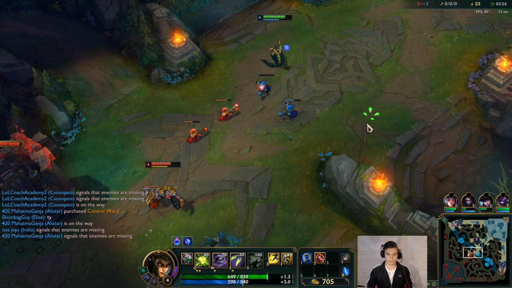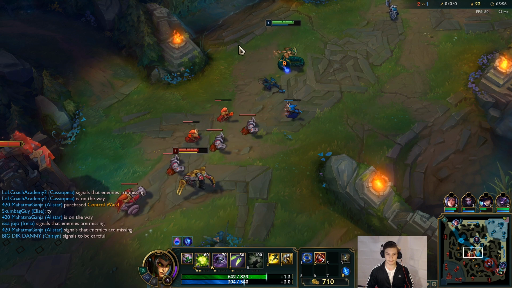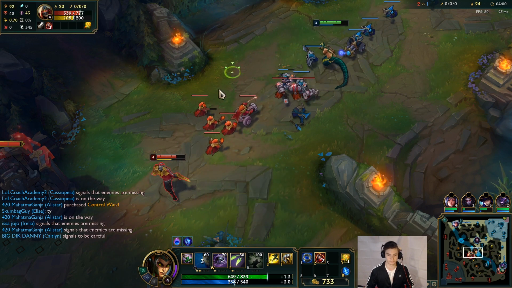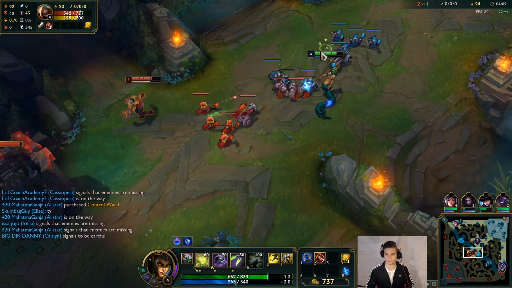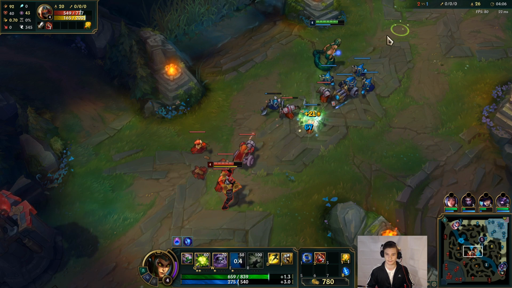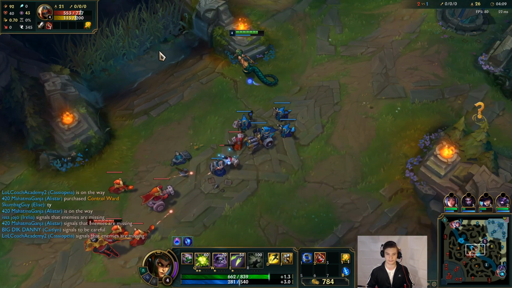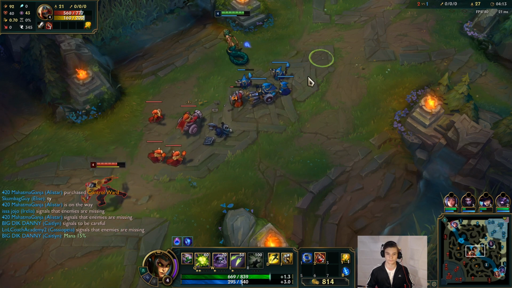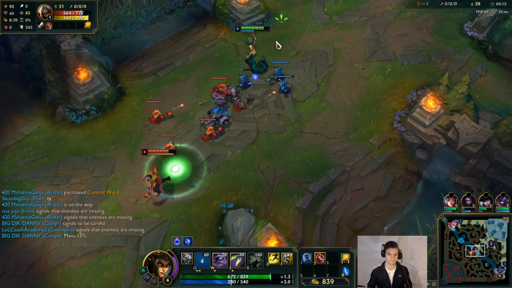So this lane's going pretty well. This Zed's probably mentally a bit frustrated that, you know, my Comet's just purely poking him. I know Shyvana's bot side, so bot lane has to care, but the good thing is that their lane's pushed in. So all I have to do is care here. So I sit top side, because I know the Shyvana jungle is bot side.